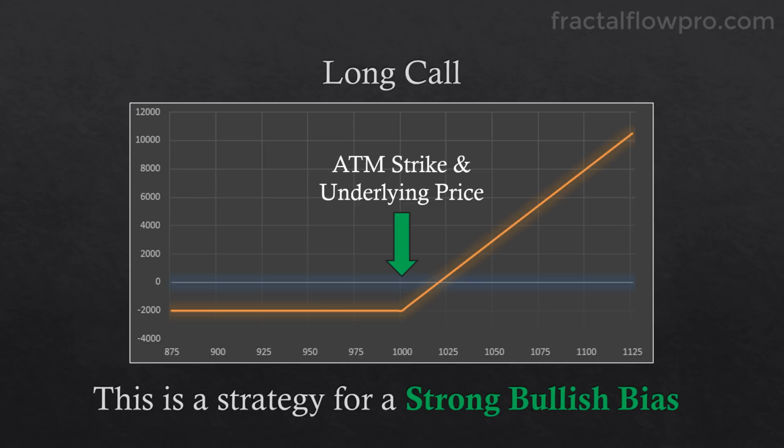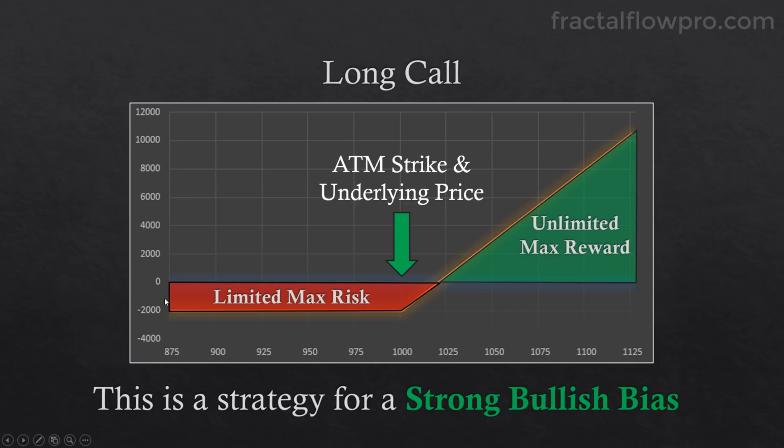In terms of the risk structure, the long call strategy provides a limited risk, which is limited to the option premium, and an infinite maximum potential reward, because there is no limit to how much the underlying stock price can rise. The more the stock price rises above the strike price, the higher the profit. In the case that the trader is wrong about his directional bias, the long call strategy provides a limited risk no matter how much the underlying stock price drops below the strike. The maximum potential reward is unlimited, and the maximum potential loss is limited, which makes the long call strategy a safer strategy in terms of risk structure.